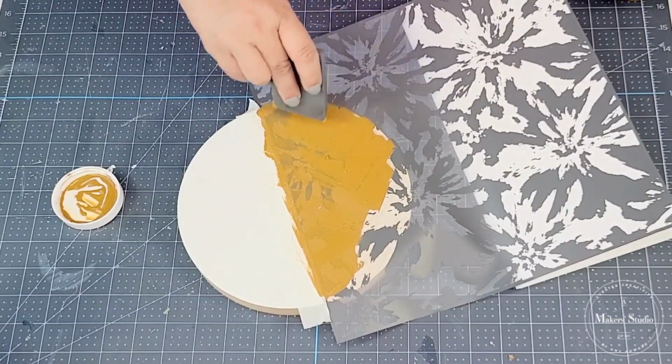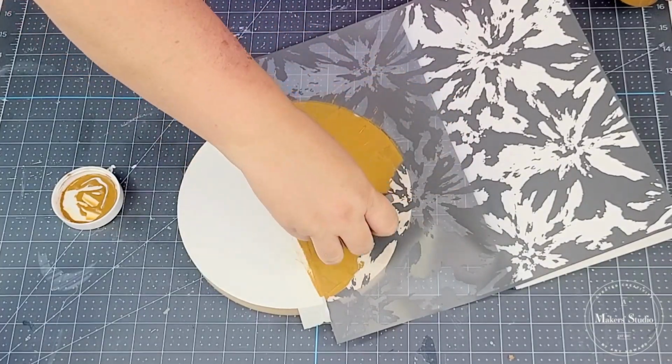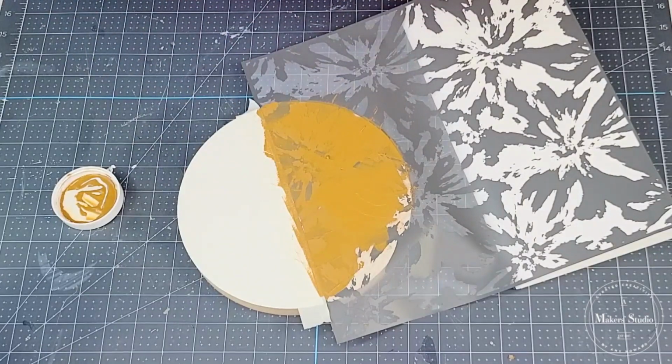All right, see how I'm going outward instead of this way. You can also do this while you're painting. I actually did it when I was painting the white.